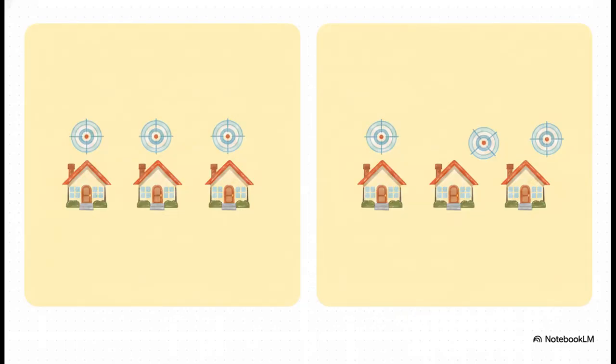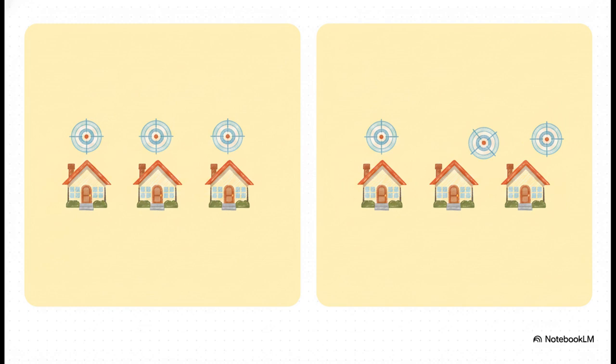Now, once a model starts making predictions, we need a way to measure how well it's doing. That brings us to concept 3, expectation, variance, and standard deviation. Expectation is really just the average expected value. But as we know, averages can totally lie to you. Take a look at these two models predicting house prices. Both of them have an average expected error of $10,000. Sounds the same, right? Actually, no.